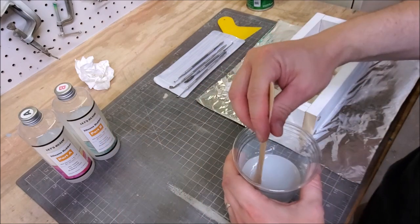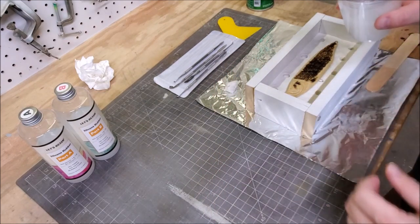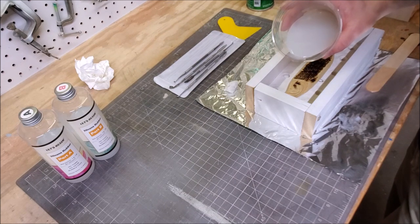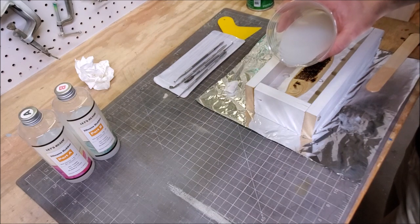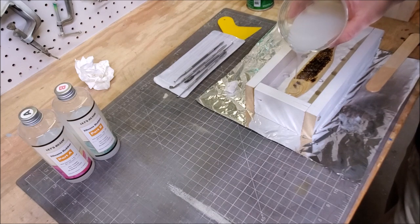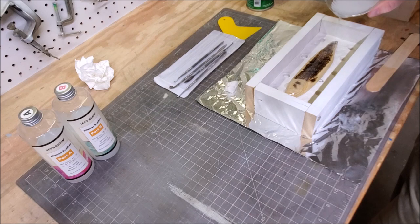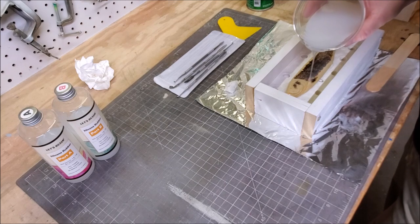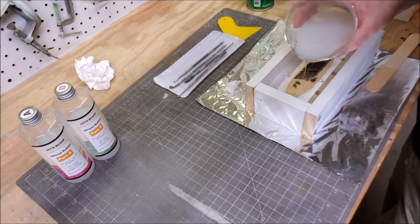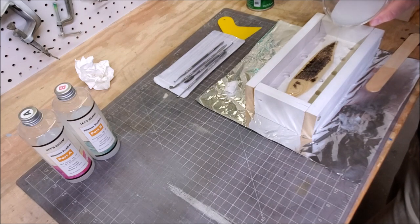Okay, now that this is all mixed, I'm going to pour a really thin layer over the lure body, just enough to cover it. And I'm going to let those bubbles rise through and pop for about 5-10 minutes. And then I'll come back and I'll pour the rest.